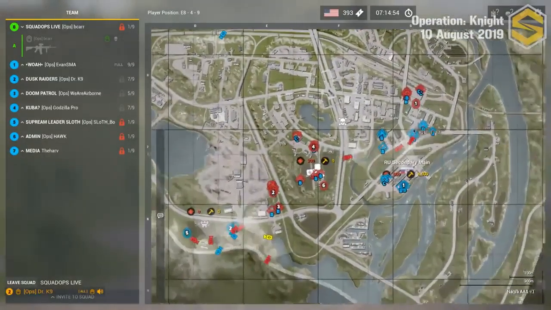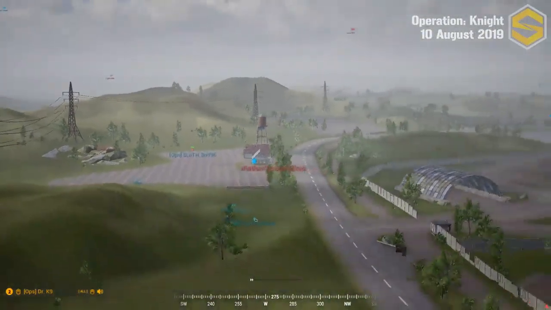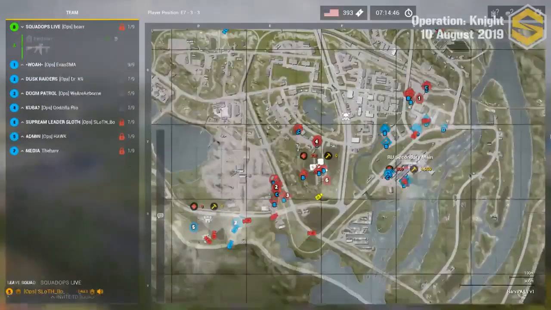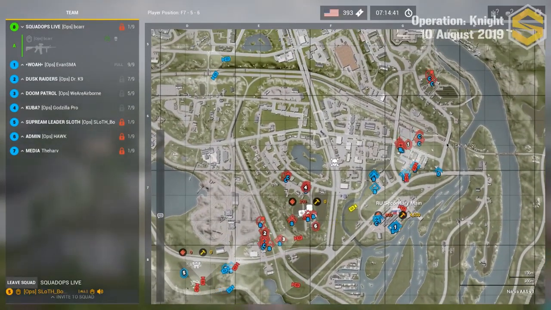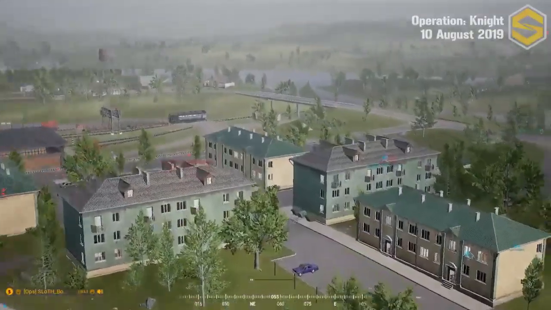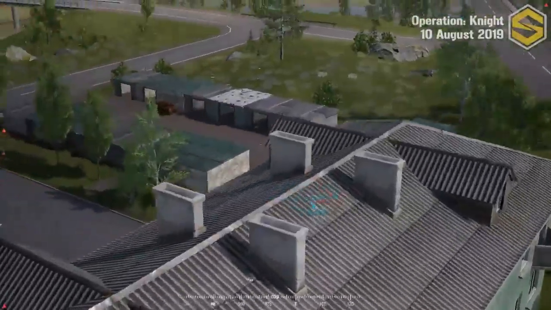Russians close to contact north of the power station, covered by the building. Let's take a look at this. That's the plan right now. It looks like a fire team plus about a squad starting to hit up here in the north. And the only one watching north right here is Headbuster.